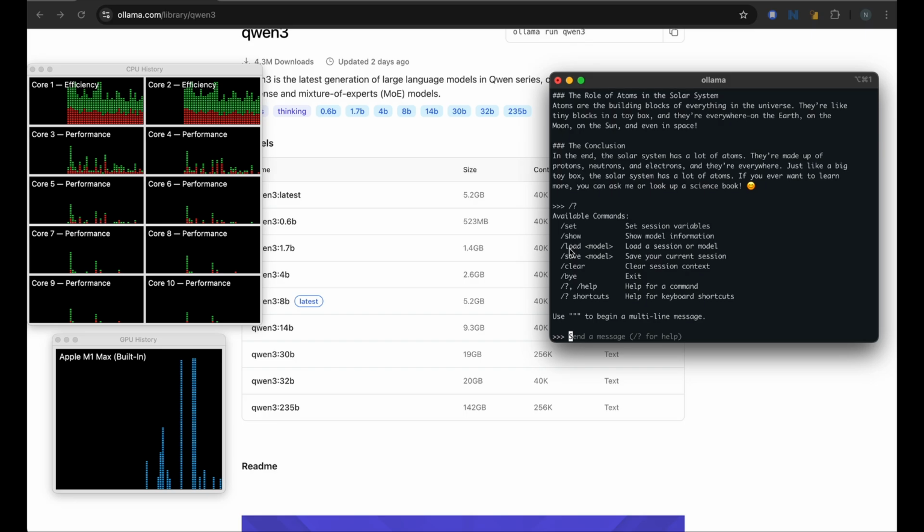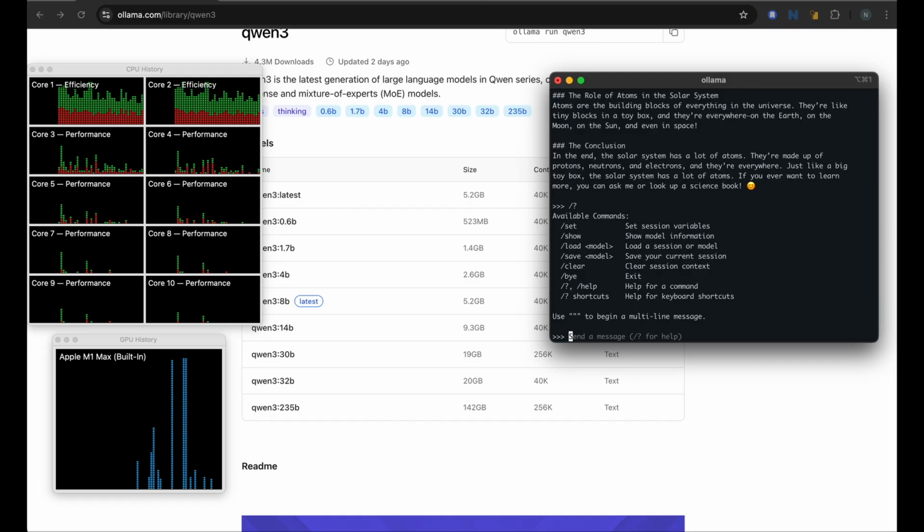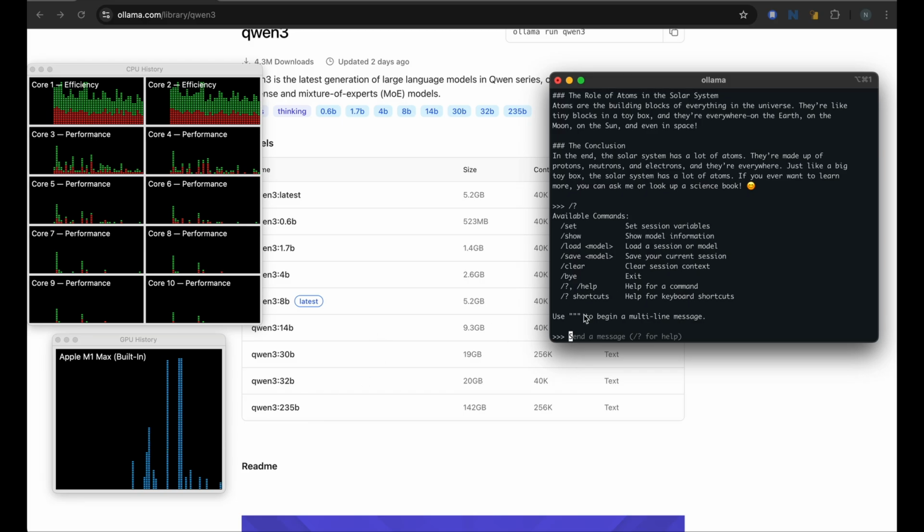You can also load another model, have multiple models used in Ollama, keep downloading models as you like, just to showcase some of the benefits of using these local models. You can ask it anything private that you don't like to discuss or put up on a publicly available model, so you don't know what happens to your data there. And in this case, because with Ollama everything is running locally, you can ask anything.